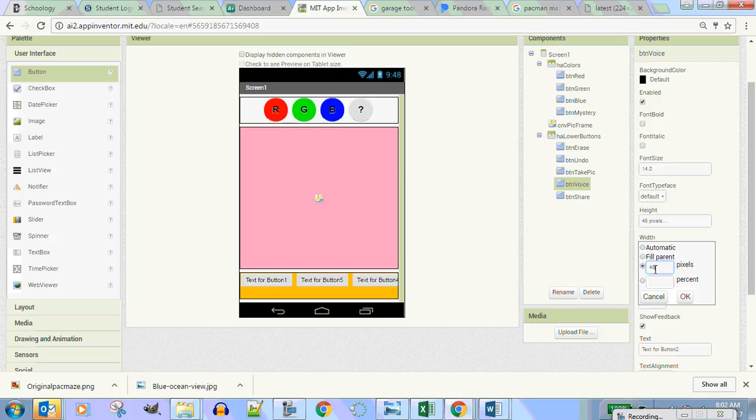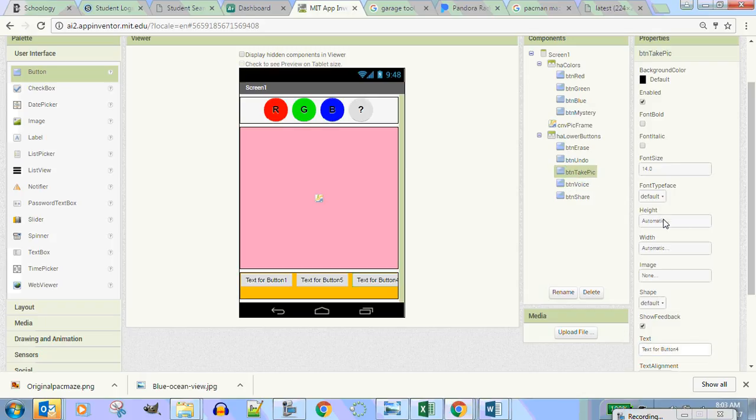So you just set your height and width to 48. Who can do this? Who understands how to do it? You just go to your properties list, height and width 48. Shape's an oval. Text is none.